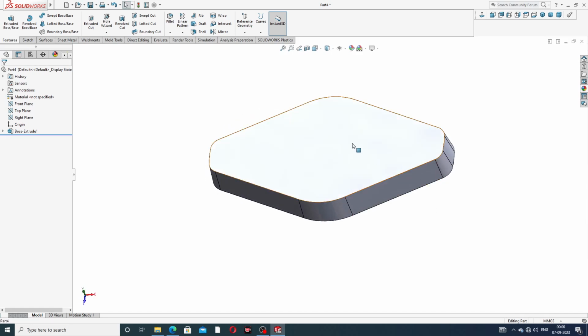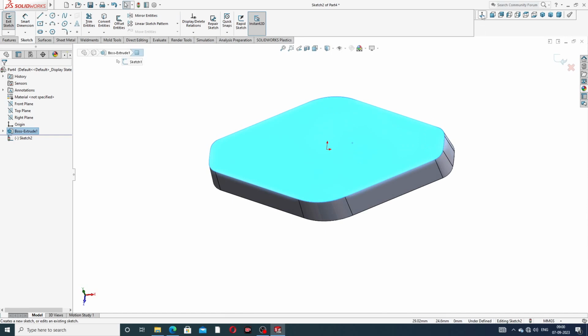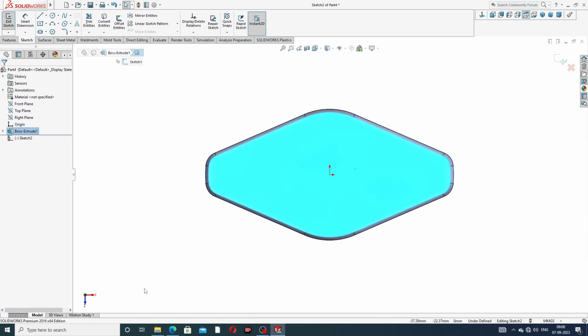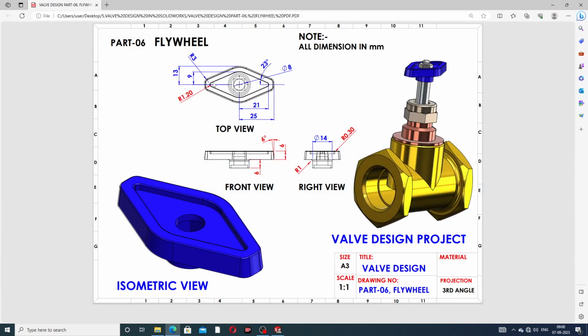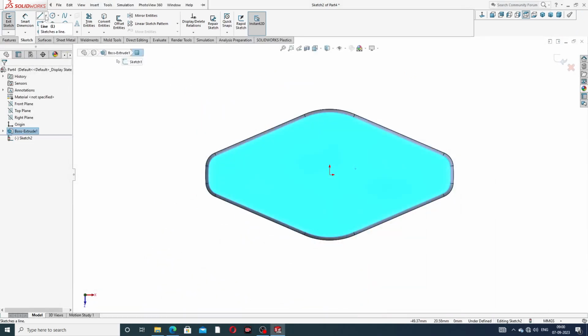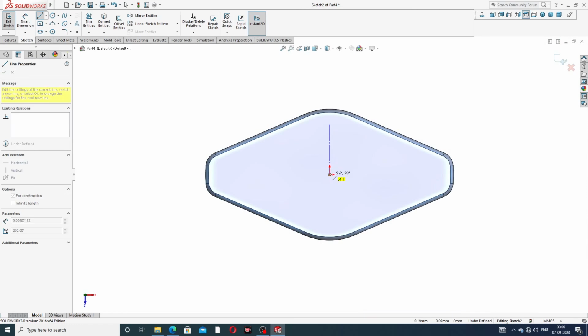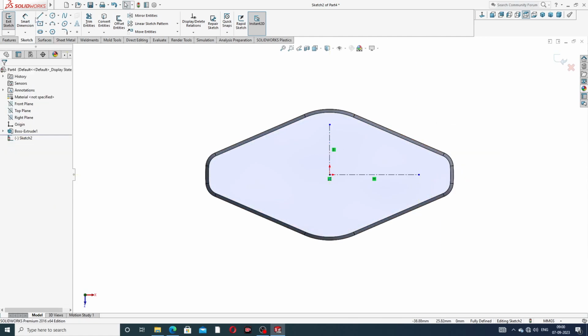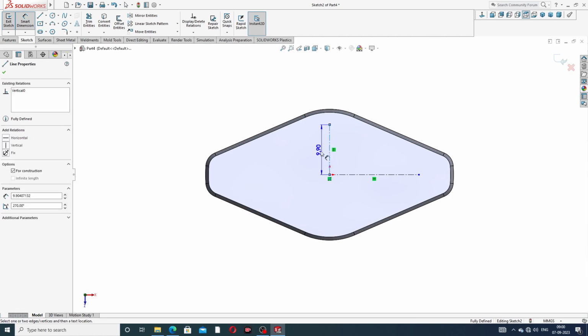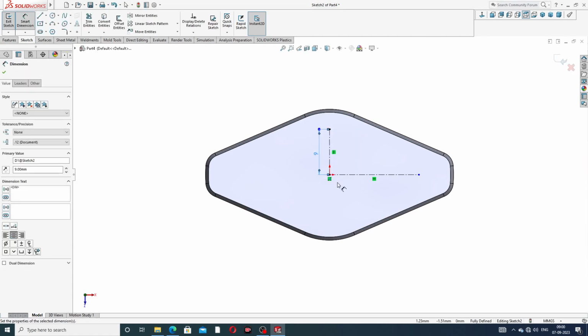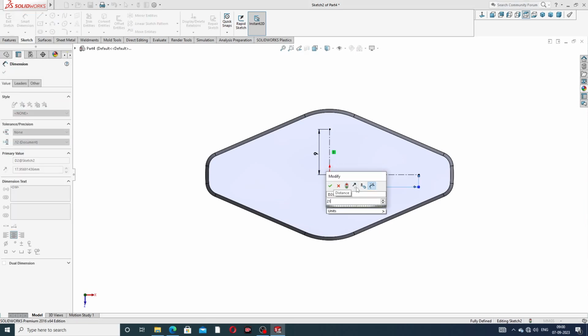And okay, this upper face, sketch normal, and again drawing this line, and this line is a cut out, and this line is 9 mm and 21 mm reference line, and the reference line and center line is this also. Okay, and this is 9 mm, and this is 21 mm.